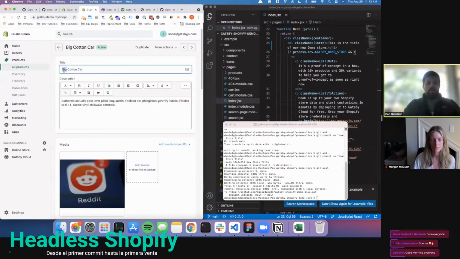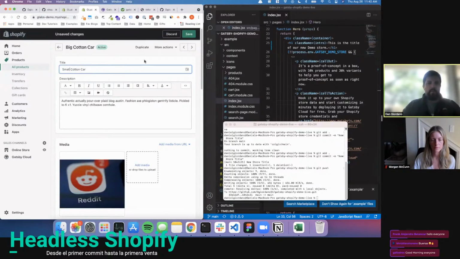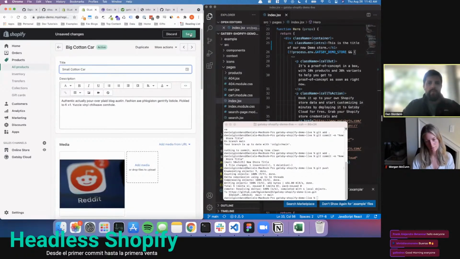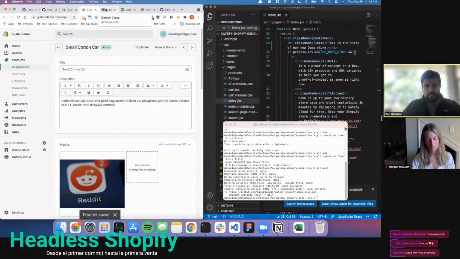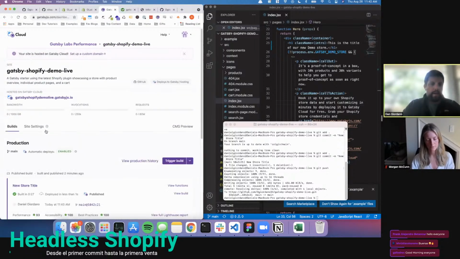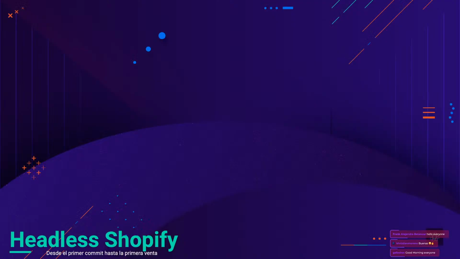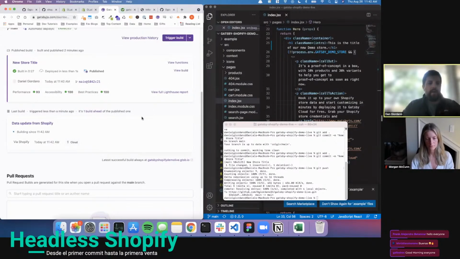So again, because of the beautiful, prettified back end of Shopify, any non-technical user can come in here, make changes, and add anything to their store. And then when we click save here, again, this will start going back and getting built. Data update from Shopify. Once that starts building, that'll take anywhere from 7 to 20 seconds to finish, and then deploy in, again, around 1 to 2 seconds. And then our change will be present.